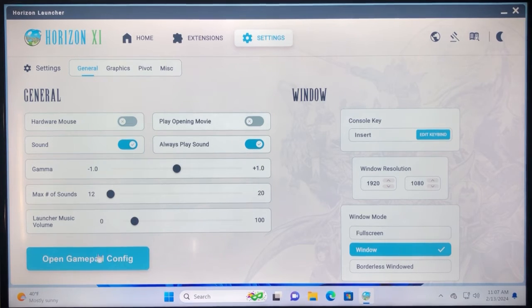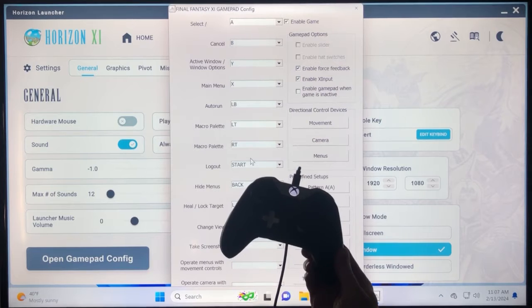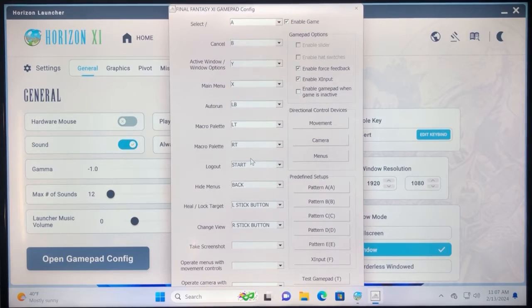This will allow you to move some of the extensions around. If it's not in windowed mode, you're going to have a problem moving some of your mini-map and stuff around. Also, open your gamepad configuration so you can play with a controller. I play with a controller, so the majority of my tutorial will be related to that, but I have some keyboard instructions as well. You want to scroll down to the bottom where it says input XF, and then go ahead and test the gamepad.